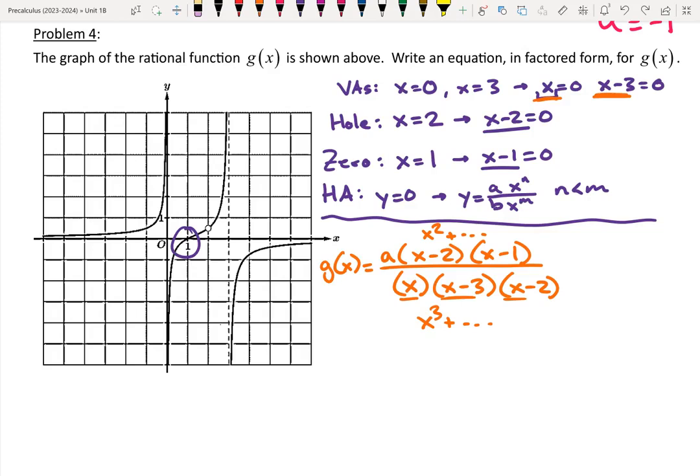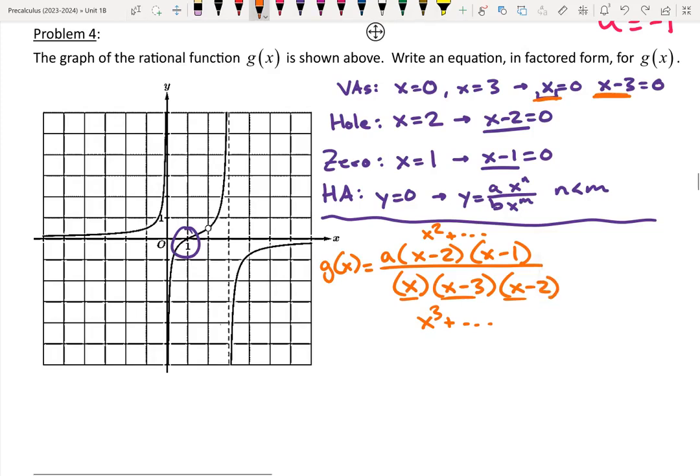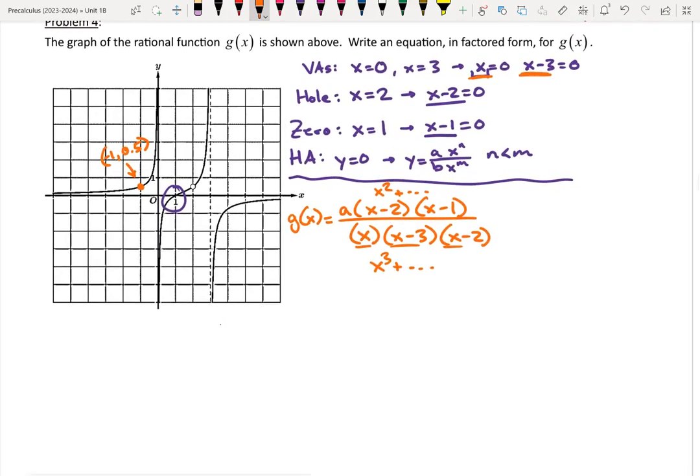It doesn't really look like there's a nice point that we can use. So I'm going to go ahead and pick maybe this one right here. That looks to be about -1, 0.5. Looks to be about there. So we'll get something that's pretty close. It might not be exactly what we have pictured here, but it should be pretty close. So let's go ahead and plug that in and see what we get.